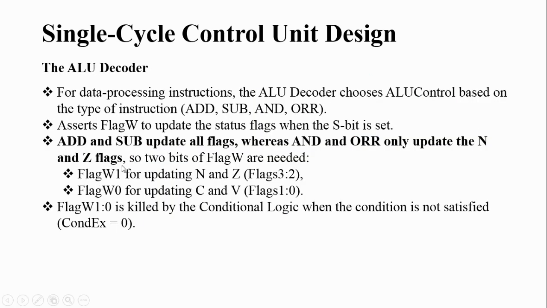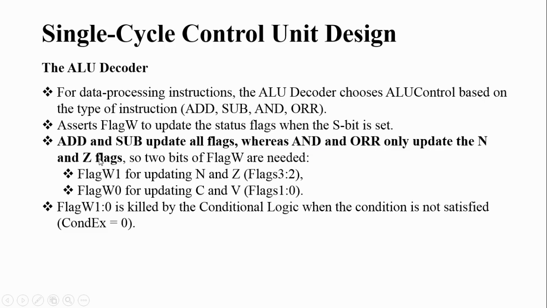For add and sub operations, it will update all the flags. Just now I have told, for add and sub, all four flags will be updated based on the operation. For and and or, that is a logical operation. For the arithmetic operation, all the flags will be updated. For the logical operation such as and or, only the N and Z flags, only two flags, will be reflected. Here four flags will be reflected.